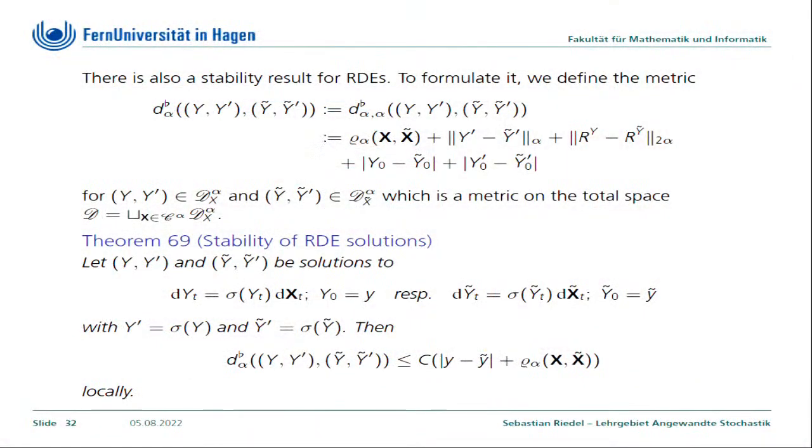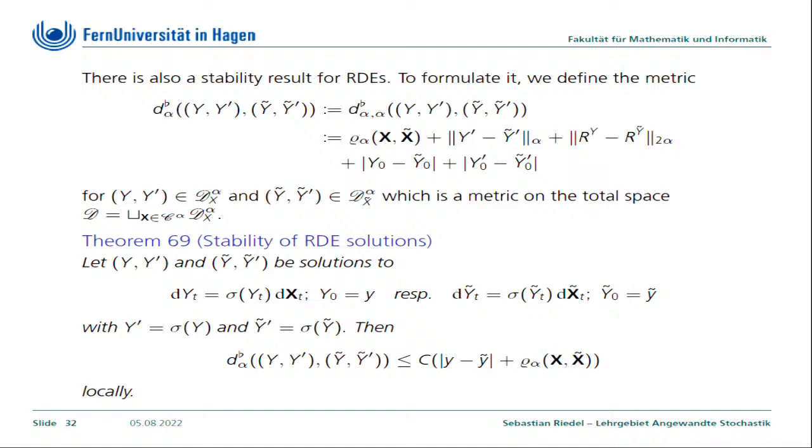So let's take two rough differential equations driven by two distinct rough paths, x and x tilde, and we can also allow two different initial conditions. You could even allow two different vector fields, sigma and sigma prime. So this is not done in the book I'm using here, but there's another book from Peter Fritz, Nicolas Victoire, an older one, where they do that. And then you can see that you have a continuity not only in the initial condition and in the rough path, but also in the vector field. Just a side remark.